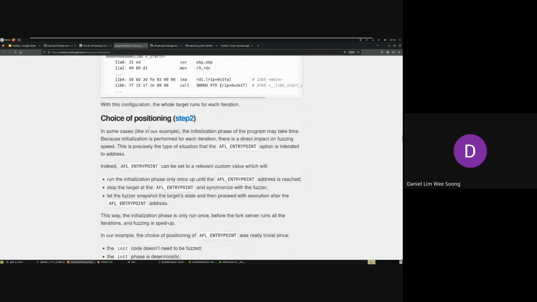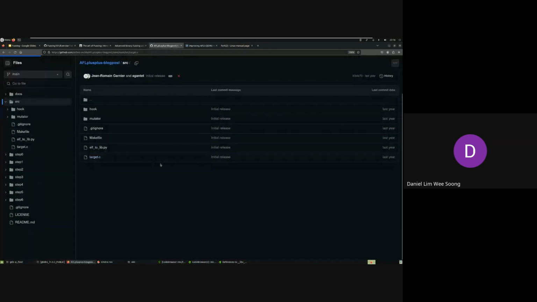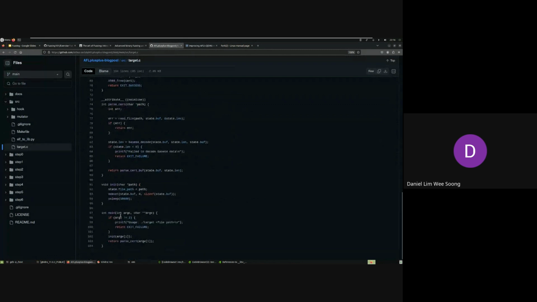Okay, then similarly here, maybe you can change your forking to start later, because we want to only fork after we finish the initialization. If you have a program that forks before your initialization, let's say it's your init and then parse cert, and the program forks over here, then every time the new process has to run the initialization, but actually it's not necessary.